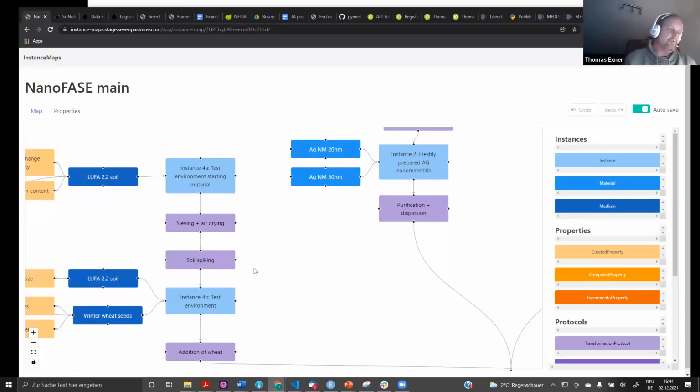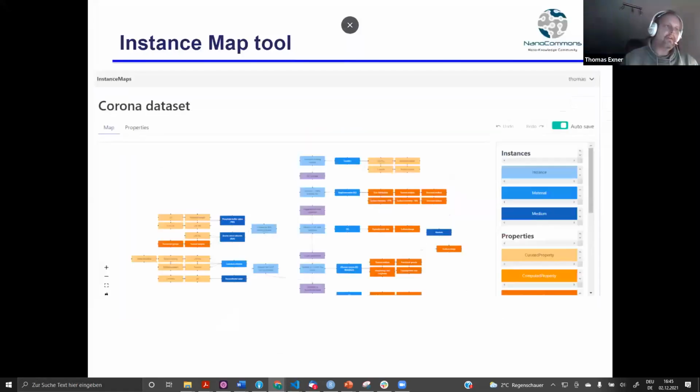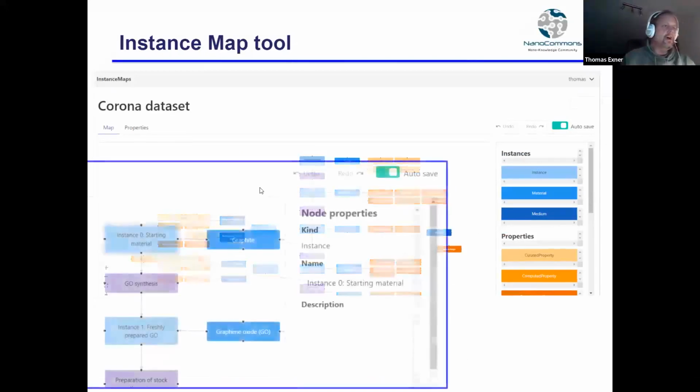That you say, okay, we have here the direct links to the protocols, or at least nodes at the moment for the protocols, so that you can then at the end hopefully directly assign the data and the metadata to it. Really having a link here to the protocols which are in there. Quickly going back to the presentation.